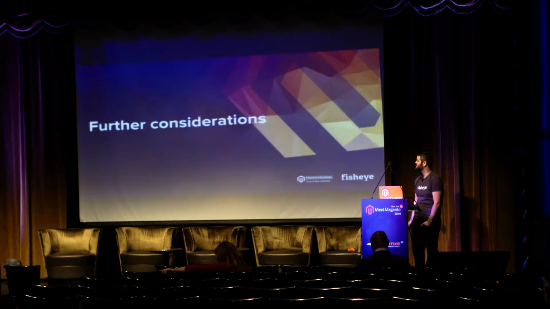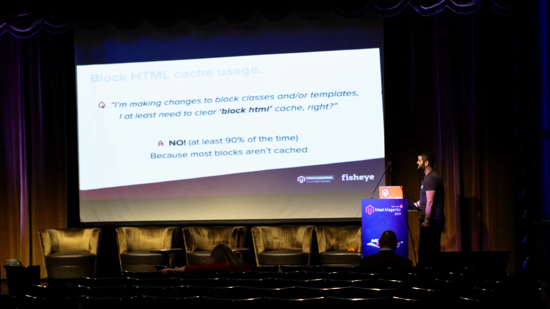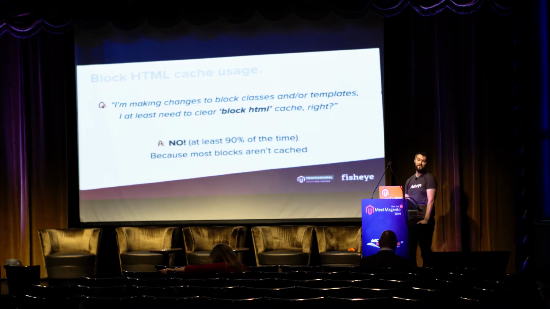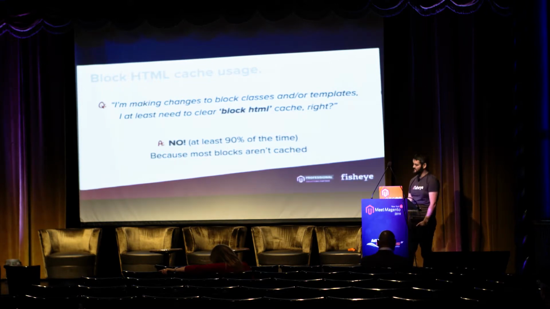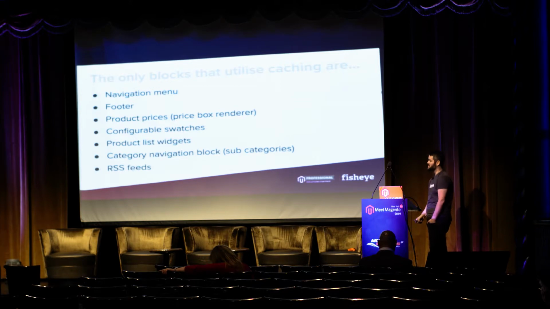Right, so further considerations before we go on to the final best practice. Something I hear a lot: block HTML cache usage. If you're making changes to a block class or template, you at least need to clear the block HTML cache, right? Well, no. 90% of the time, the block you're working with will not be cached. In default Magento 2 open source, these are about the only things that cache with block HTML cache: the main ones being the menu, the footer, product prices, and a few others.